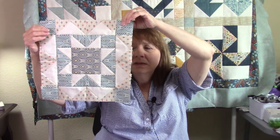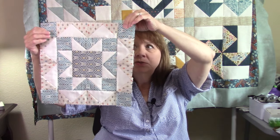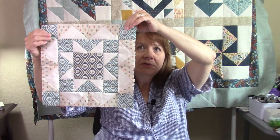block. This one's made with flying geese units mostly and a couple of squares, so not too many techniques to use in here, but still has a lot of pieces. Anyway, I hope you'll stay with me and I'll show you how to make the Eddystone Light block.